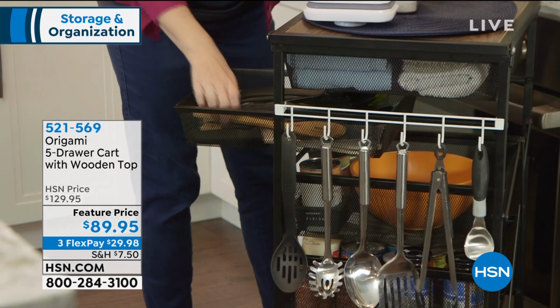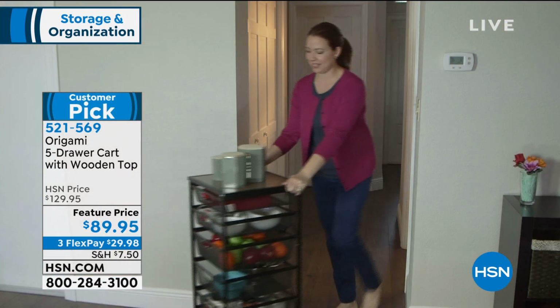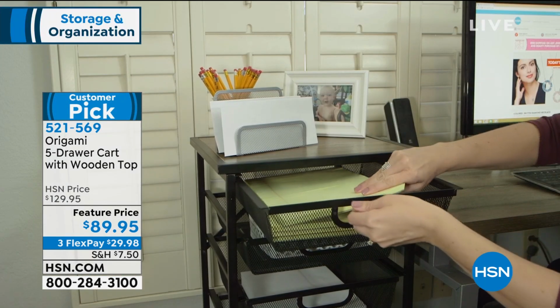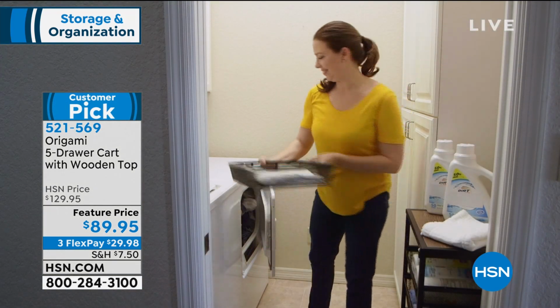But in a kitchen, to put your fresh produce, because it's got mesh baskets that everything can breathe. You could put supplies, you could, oh, I like the idea of bringing this outdoors to a grill, keeping all of your food in the shelves and then bringing it out and you've got everything ready to go. But there's multitudes of ways you're gonna be able to use this in your life as well.